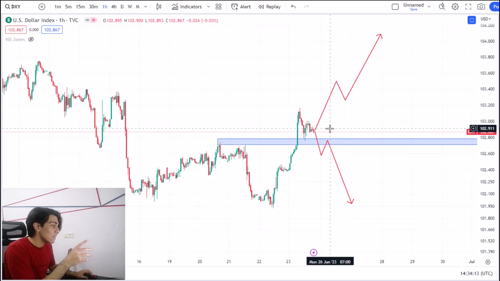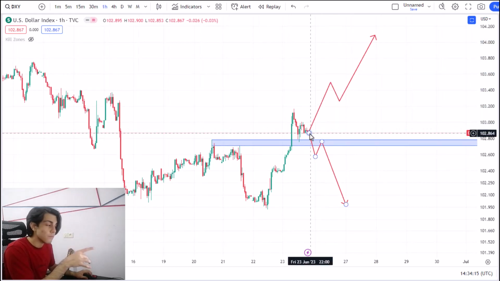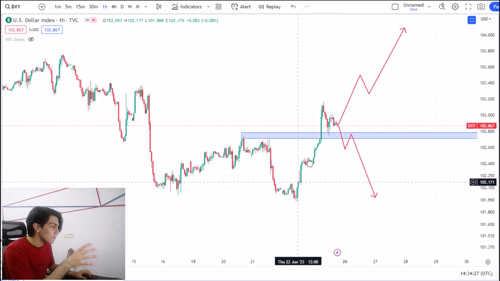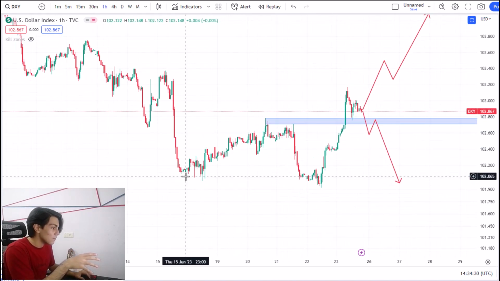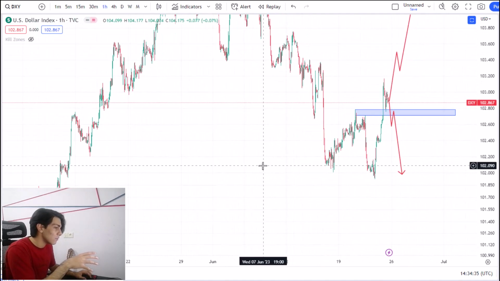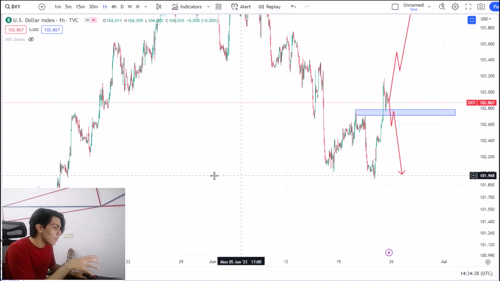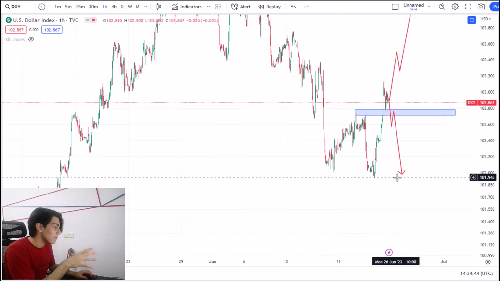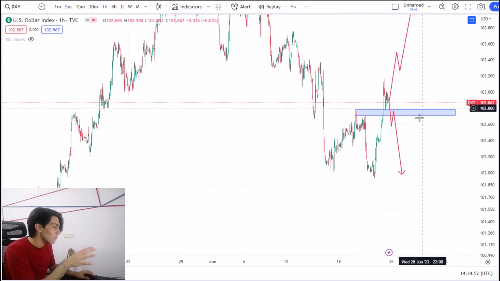But if it maintains its bearish momentum, it will keep falling to the downside, and after giving us a really small pullback, it will keep going to the downside because the price has nothing here. There is no support below these levels, and this support level has been taken recently. The only support is that if we take this low with this low right down here, we can see that they're equal, so there might be a possibility for it to take momentum from these two equal lows and then start to keep going to the upside.